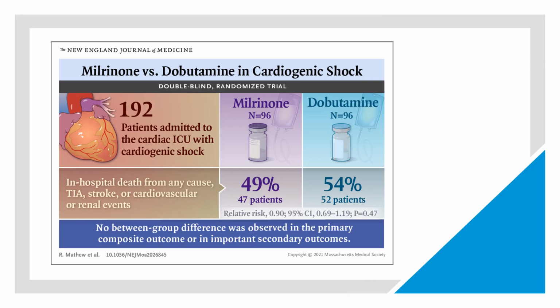And then, of course, we have our classic milrinone versus dobutamine in cardiogenic shock, the landmark randomized controlled trial. It was double-blind and published in the New England Journal of Medicine. I'll link this study down below as well. Essentially it found no difference between both those groups. In both primary and secondary outcomes, mortality, length of stay, all that stuff, it was the same. And so this goes back to the age-old adage of just treat the patient in front of you, and everyone's different in their own way. We need to tailor our treatment to that specific patient. You can't group them all in the same group. So that's that landmark trial. I'll link it down below for your help too.